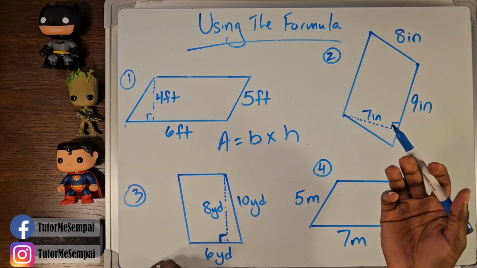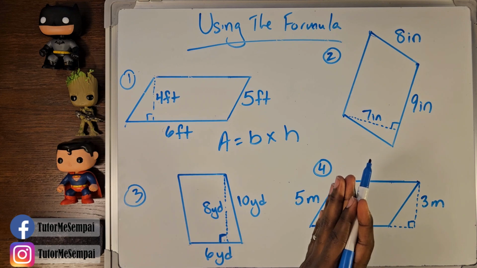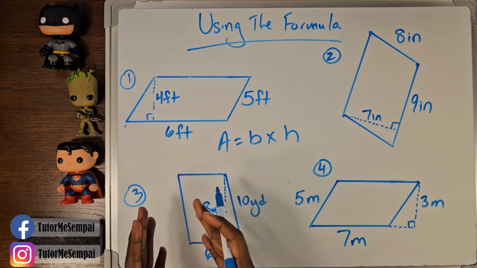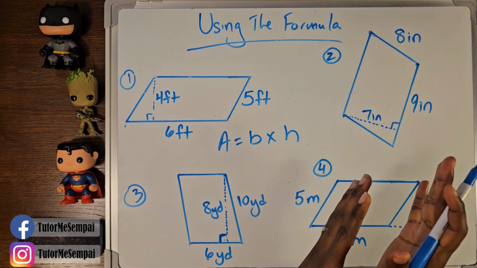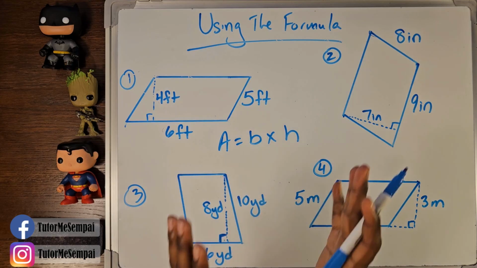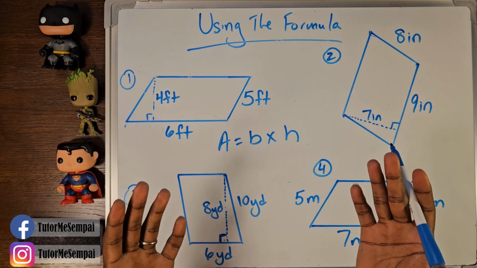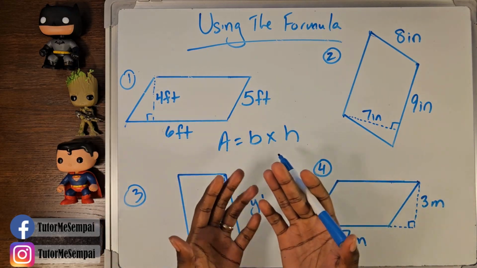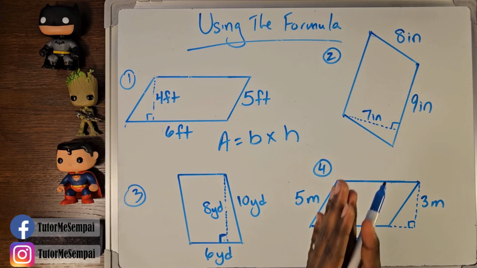Now, what is base and what is height? Well, base is going to be very easy. Base is going to be any one of your sides of your parallelogram. You pick a side and that can be the base. The kicker is your height. Your height is kind of choosy. So you can't just pick anything to be your height. Actually, none of the sides of these parallelograms will be your height. Your height has to be perpendicular to the base you choose.